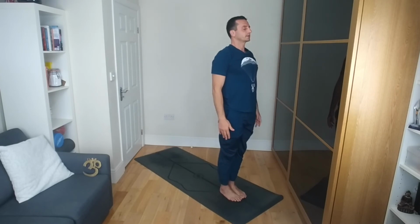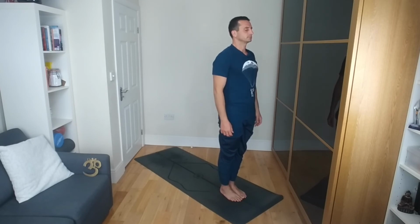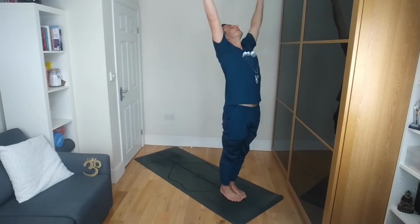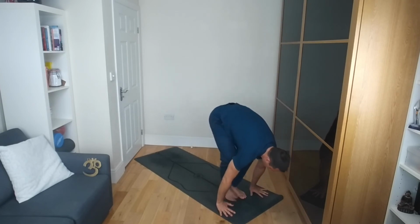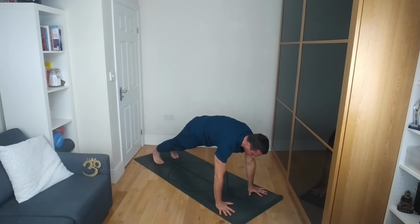Taking a moment with the eyes closed, focusing on the breath. And then one more time as we inhale, arms up towards the sky. Exhale, swan dive all the way down towards the ground. And then step, or you can hop or float back into high plank.